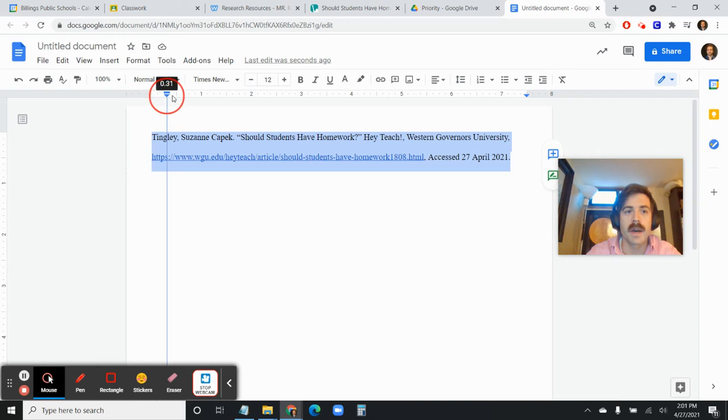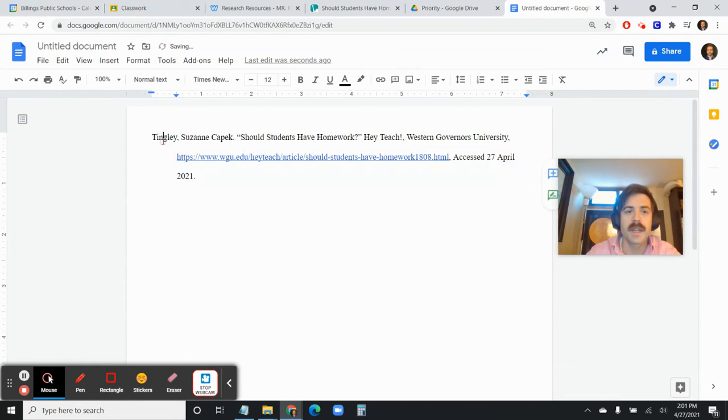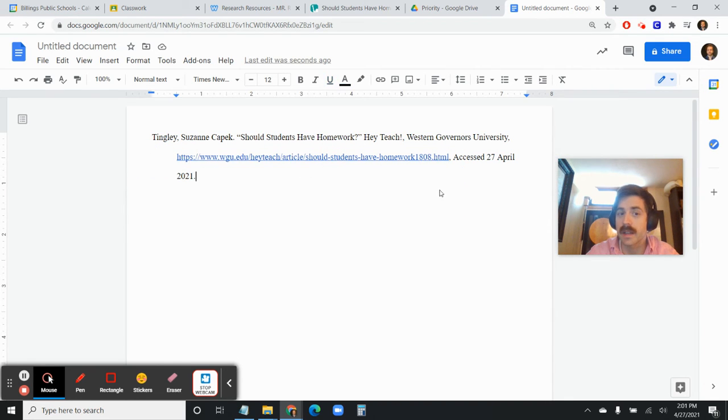And if it was going in my works cited page, I'd make sure I have that hanging indent, and I'd make sure this was organized alphabetically by the first entry in this full citation, in this case, a T. All right, so if you've gotten this far, great. I'm going to show you a little shortcut that sometimes works and sometimes doesn't.